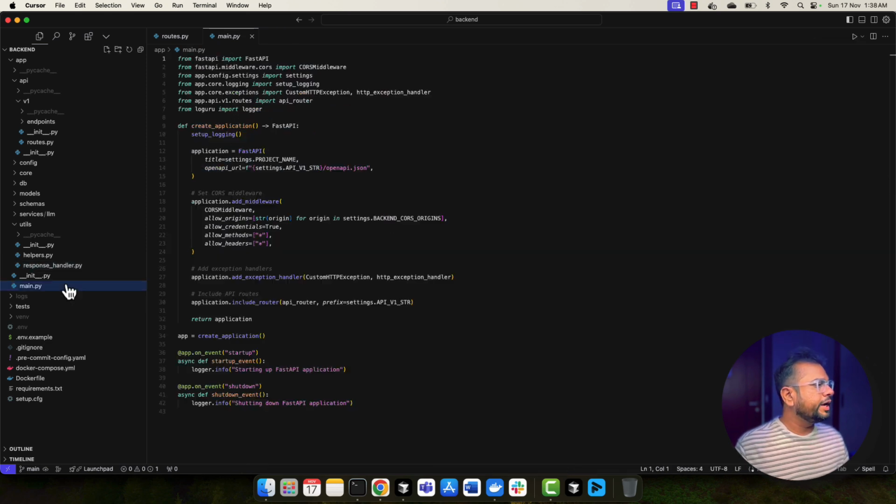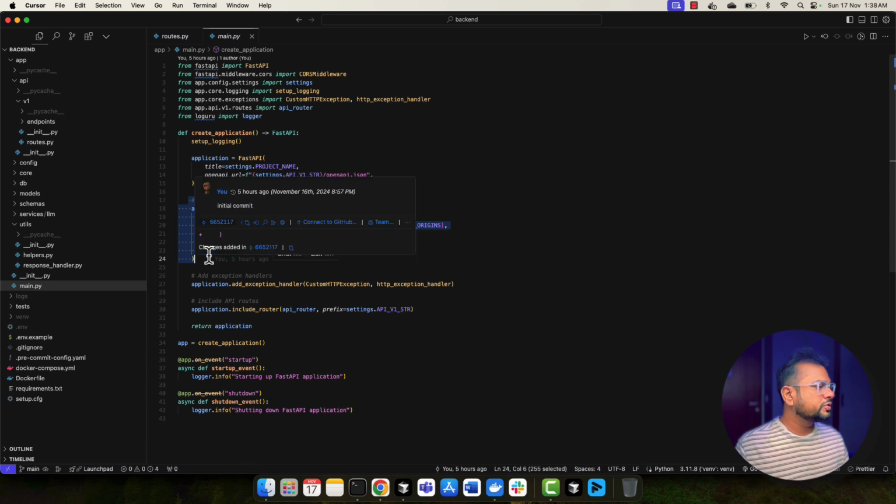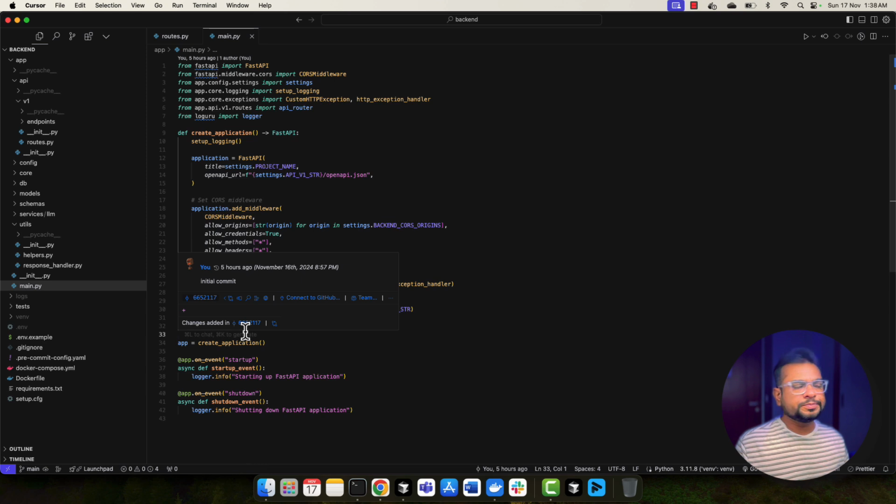Now let's go to the main.py. So we are spinning up the FastAPI application, setting up the logging, setting up the FastAPI project, adding some middlewares related to CORS, adding exception handling, adding all the routes we have created, and starting the application. And I also added these logs for when the application gets started. We'll be seeing that this application has started, and if it goes down, it will log this message into our log. So this is pretty much the boilerplate.